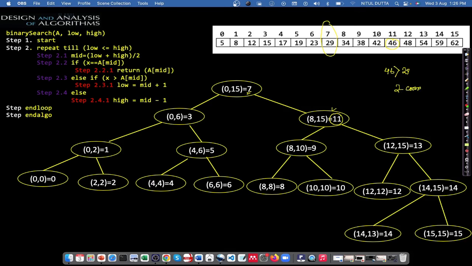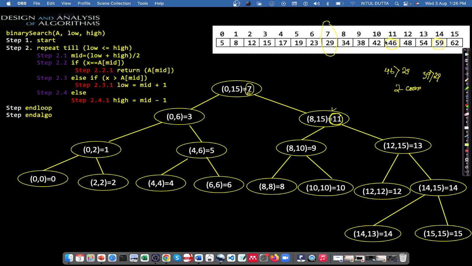Similarly, suppose we are looking for an element 59. In that case, first it will look at position number 7, 29, and the search element is 59. 59 is again greater than 29, so it will follow the right side of the array, and it will go to location 11.